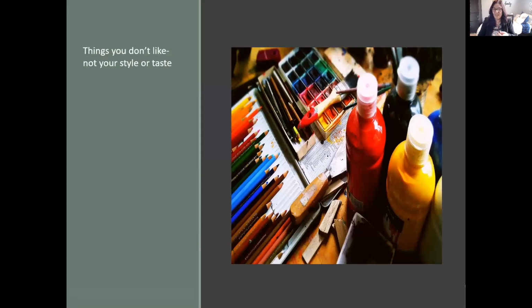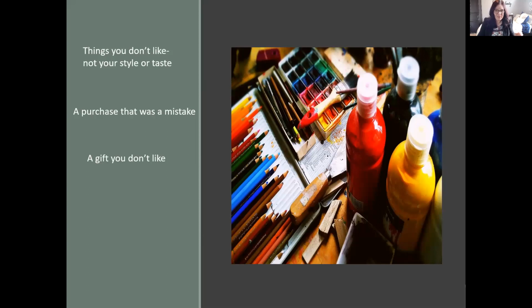It could be things you don't like. Could be things that are no longer your style, your taste, don't fit in within your home or into your closet. Could be a purchase that was a mistake. So you bought something, you thought it looked good in the store, you get it home, didn't work out. Maybe it's clothing and it's not comfortable, shoes, not comfortable, and then it's just taking up space. Could be a gift that you don't like.